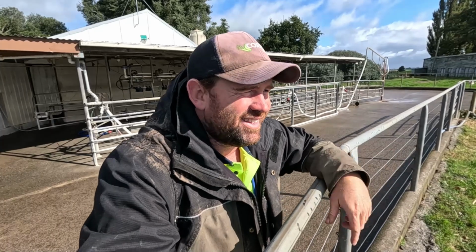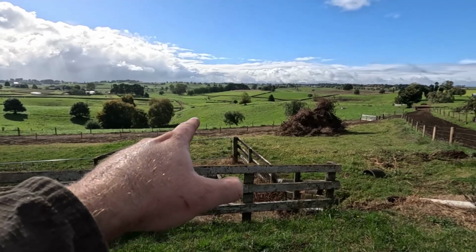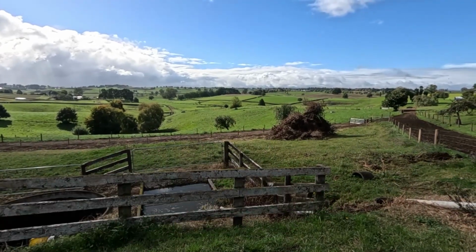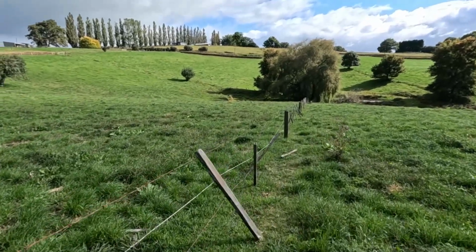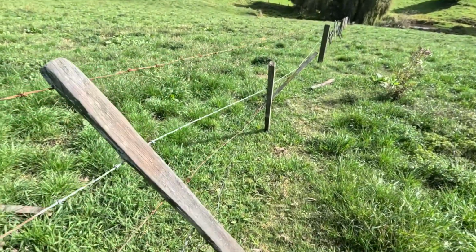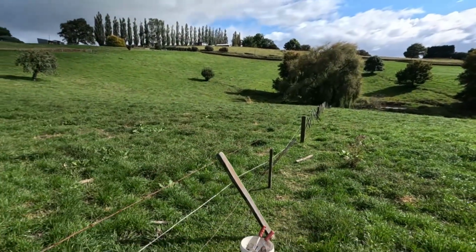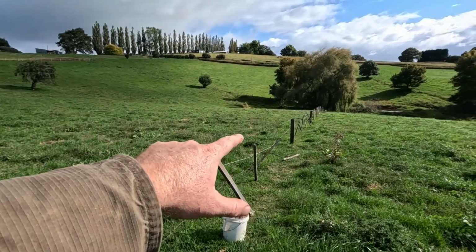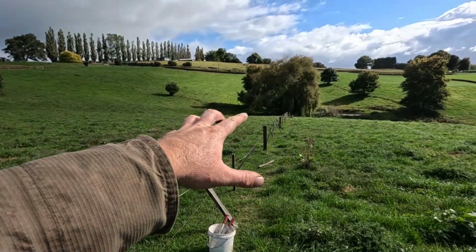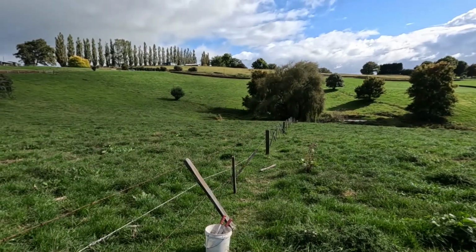But I was standing up here in the cow shed this morning looking down thinking how good it looks, except for that fence that comes up the hill there, that old rickety one. It's not a very long one, and since he's not going to be back till this afternoon, it will give me a good chance to pull it down. So what I'm going to do is take all these wires down, roll them up, more barbed wire, lovely, and take these concrete posts out. I've still got some posts left over from the bundle that I bought. I've got about 10 or 11, and that will fit in here perfectly.